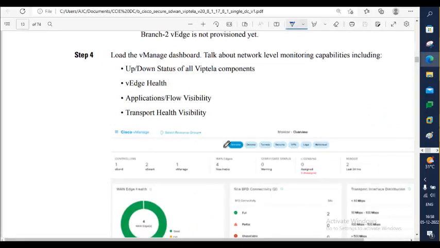How does it know? vBond provided the information about the vManage and vSmart after authenticating the edge device. That is how this edge device has come here and got attached.